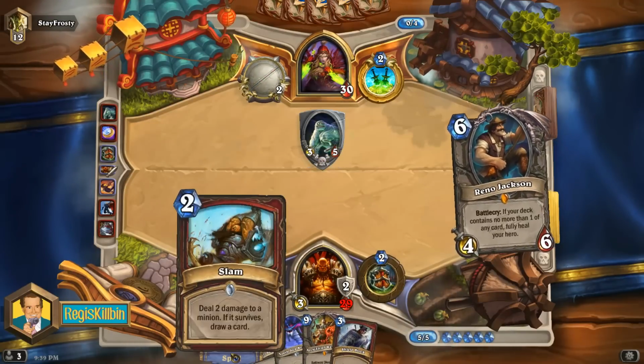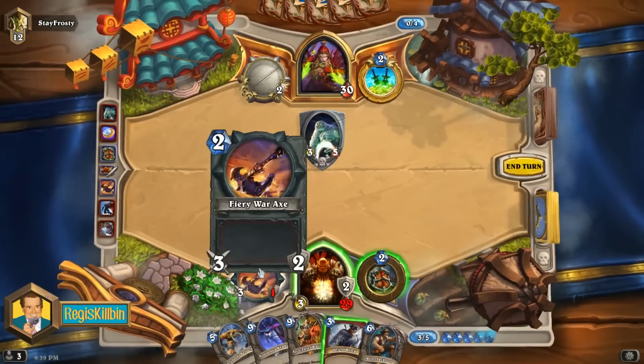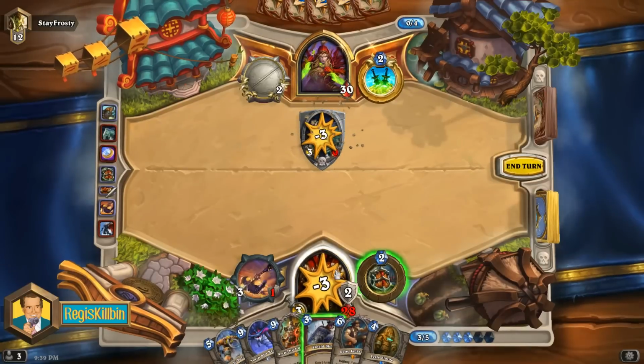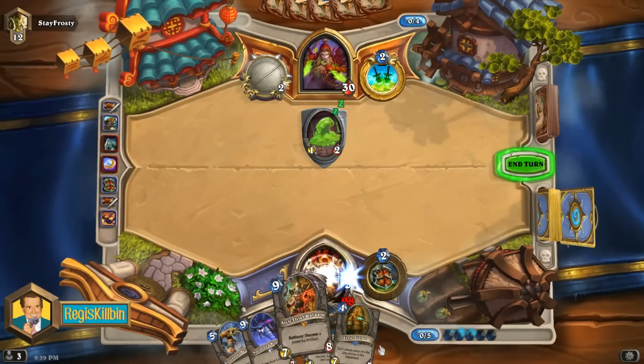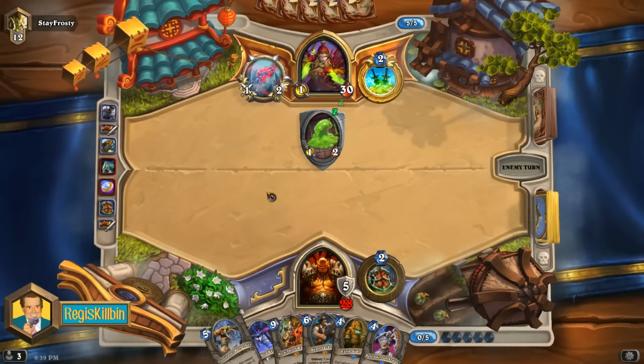So earlier in the video, I actually mentioned this exact scenario where you can slam a Sludge Belcher and then kill it with your Fiery War Axe. That's exactly what we're going to do. We're going to go ahead and Shield Slam here. We don't have a way to kill that thing. It's not really bothering us. But we might need to play for next turn, and that's why we're Shield Slamming for that card advantage.